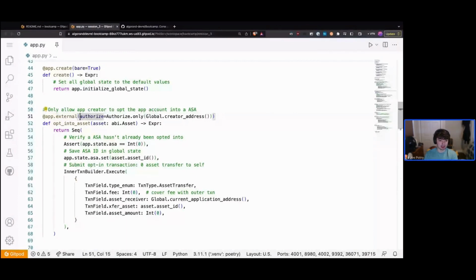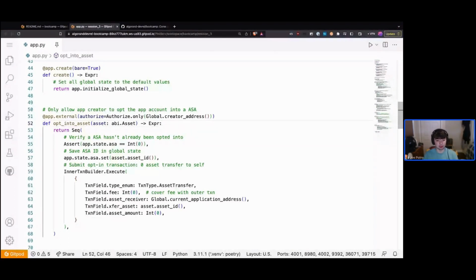The exception to that is that we want to add some specific authorization code. In this case, we don't want anyone to be able to opt the contract into an asset except for the creator. The reason we're doing this is because we don't want someone to create an auction contract and then someone else basically snipe the contract and take it for their own auction, because then the original creator will have to create another auction.